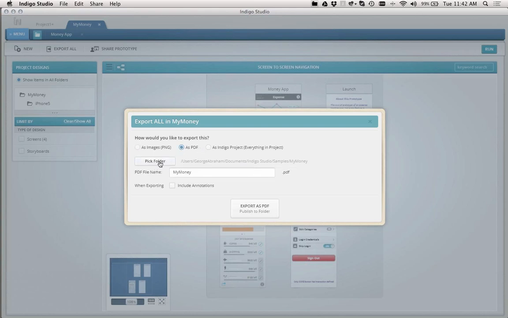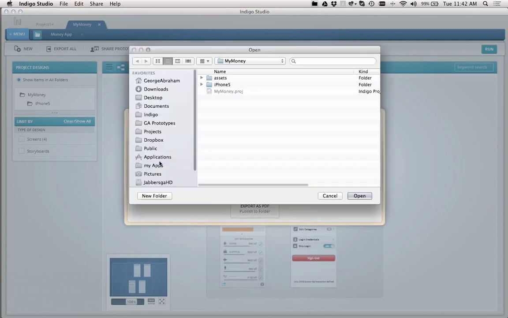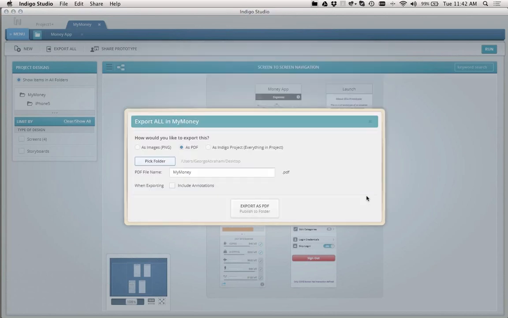my money, and it automatically defaults to the project folder, but I just want to dump it on the desktop, so I'm going to do that. And I can say export. And while you're exporting your PDFs, if you have some annotations, which you used the annotation tool on the design surface, it'll also export them alongside. So we'll show both the designs and any notes you might have placed on your prototype in the PDF export. And that can be pretty handy if you have a workflow where you're using annotation quite heavily to converse with some other stakeholders who you're not able to demo stuff directly to, right?